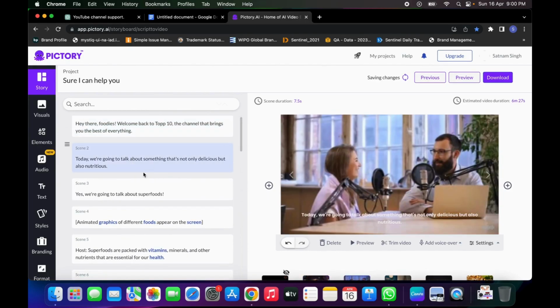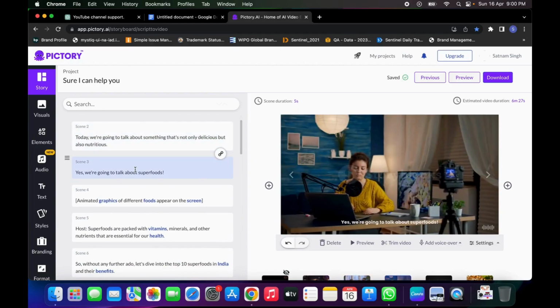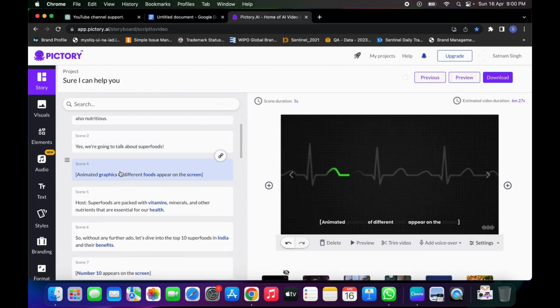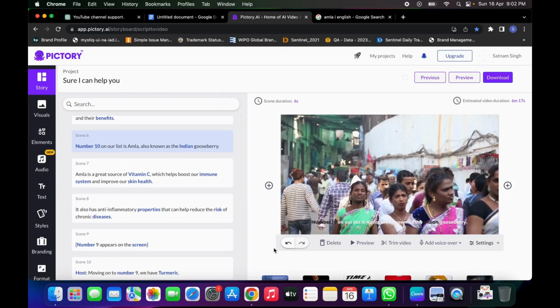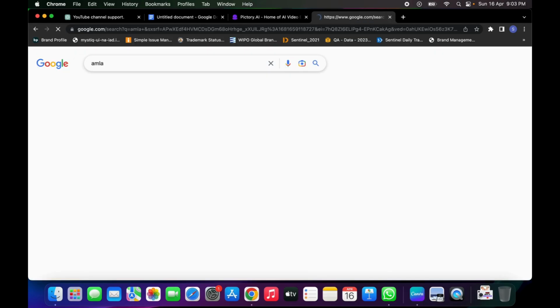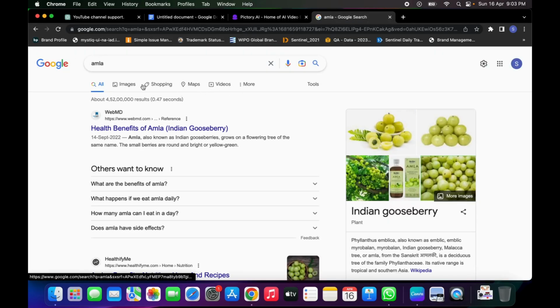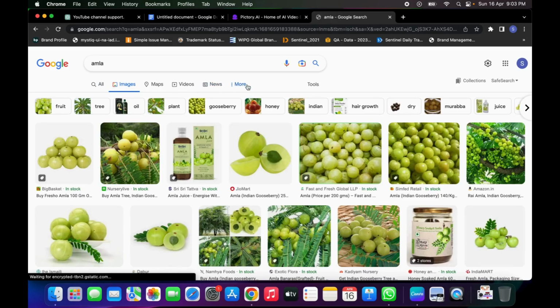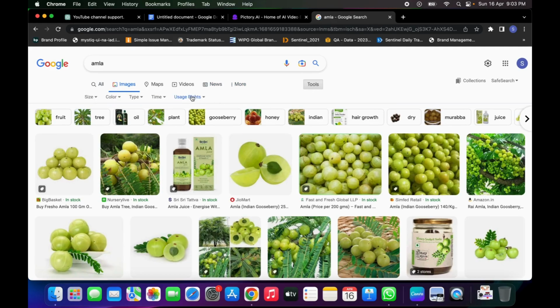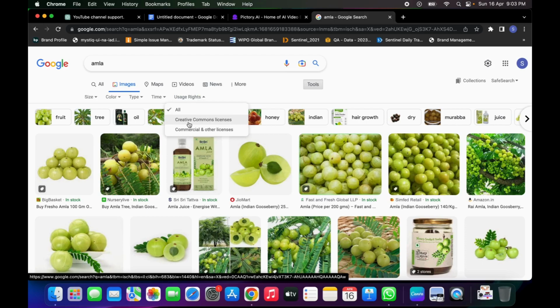Okay. This scene is matching. This is also matching. Pictory is not understanding the term amla. So we'll go to Google and click on images, click on tools, usage rights, and select Creative Commons license.